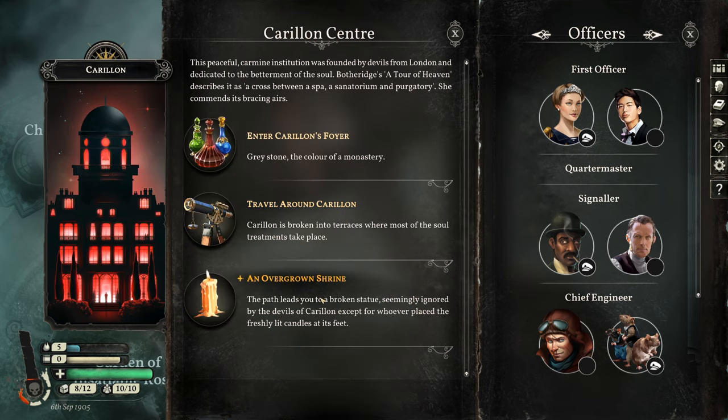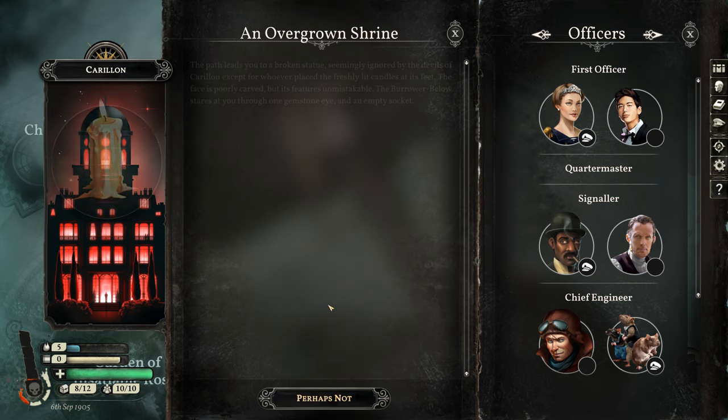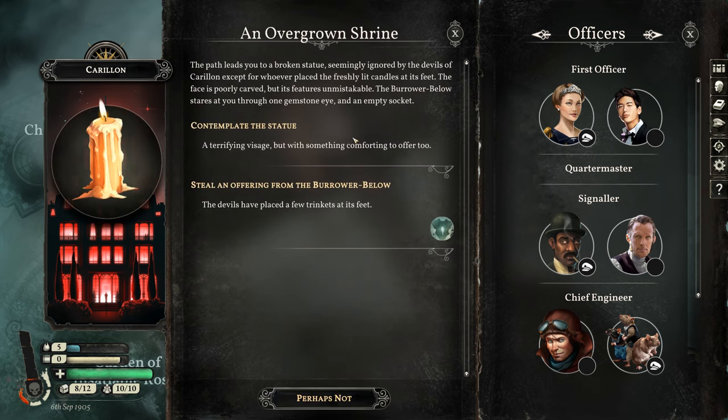An overgrown shrine. The path leads you to a broken statue, seemingly ignored by the devils of Carillon, except for whoever placed the freshly lit candles at its feet. The face is poorly carved, but its features unmistakable. The burrower below stares at you through one gemstone eye and an empty socket. Contemplate it or steal an offering?